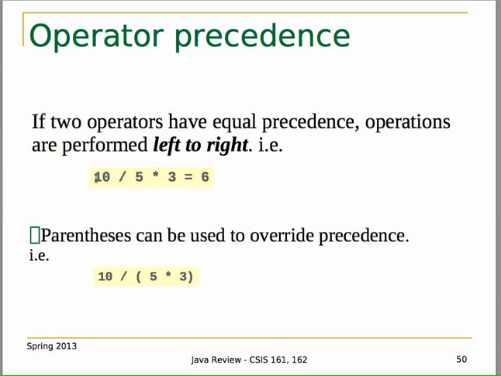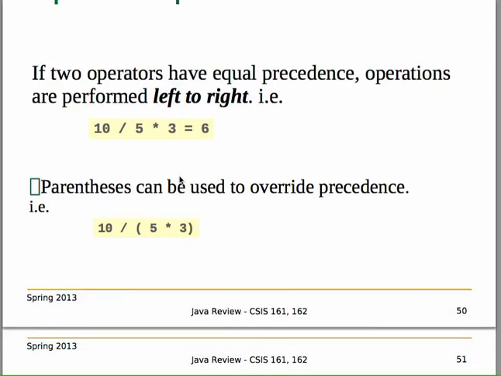So these rules, all they do is remove any ambiguity. So you don't have to second guess. What will Java do? Will it do this first or this first? No, there is no ambiguity. Java has these specific rules to make sure that anytime you write any expression, it's completely certain exactly what the value of that expression is.